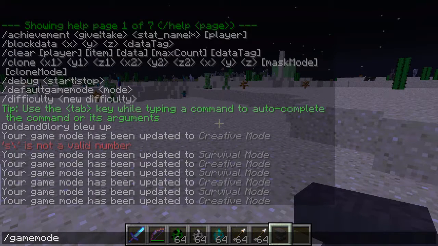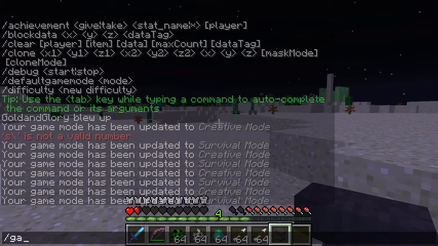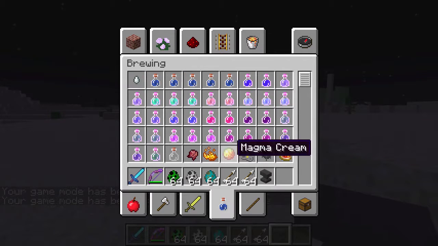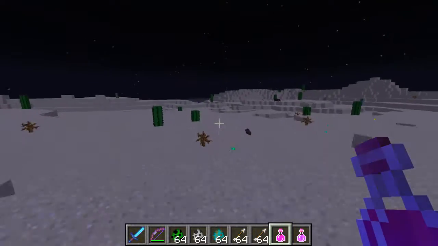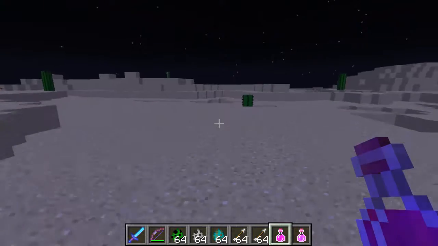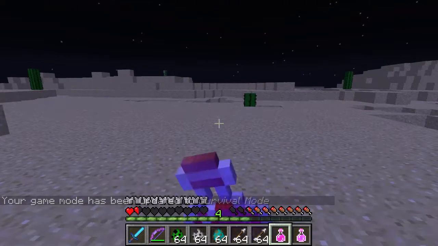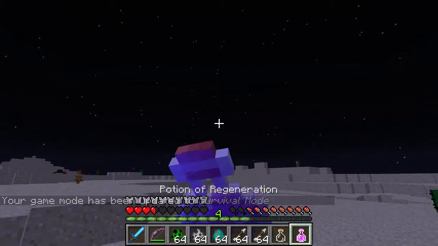We're going to go into game mode S. I probably should have... Oh, I have no health. Okay, hang on, back into creative. This is annoying. Let's get some potions. I'll just get one regeneration potion and one instant health potion. Now if I fly back a bit and give myself some room to take these potions, I'll grab this, get some health going, and some regeneration as well.